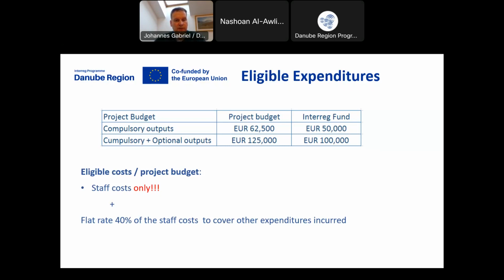So the budget structure is pretty much simplified.